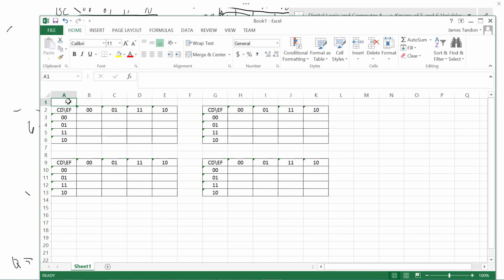We can then label each one as A prime, B prime, A prime, B, A, B prime, and A, B respectively.